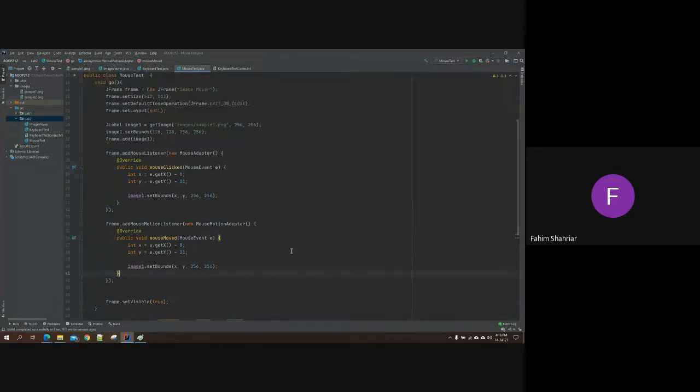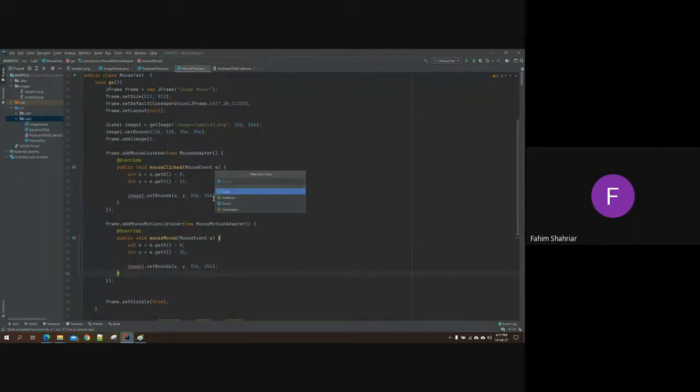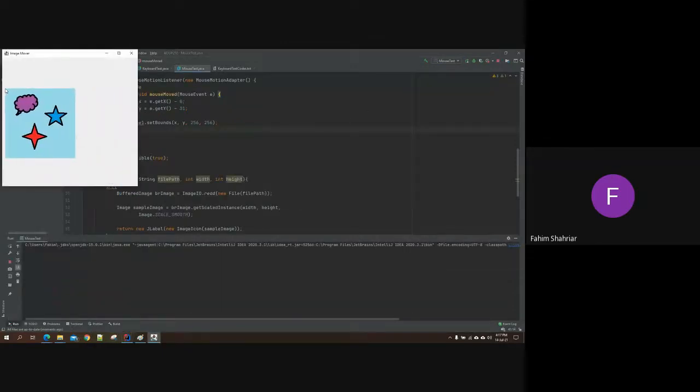Okay, so we saw how we can move using keyboard, how we can move using mouse. The last thing we will see is how we can move automatically. Say, I want my image to move like this. I want it to go here, then move all the way to the right, then hit this wall and come back this way. So it starts from here, goes to the far right side, hits the wall, and comes back to the left. So it keeps doing this motion automatically.